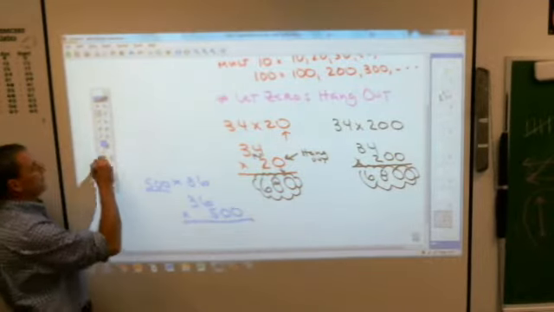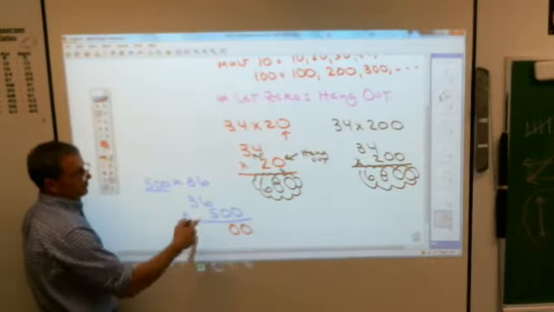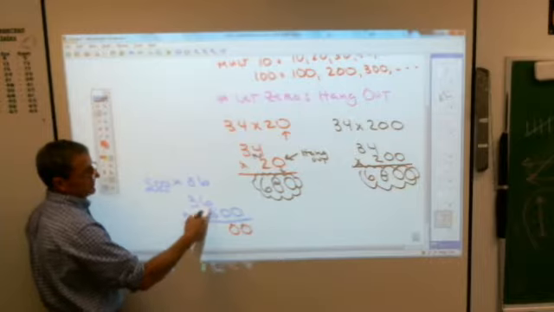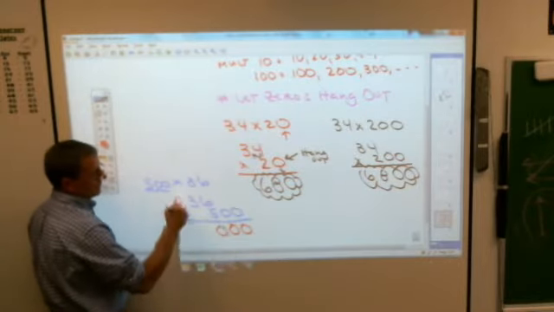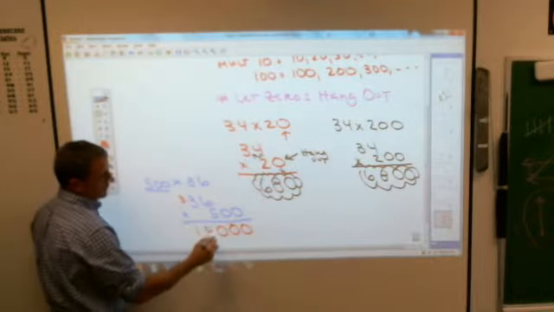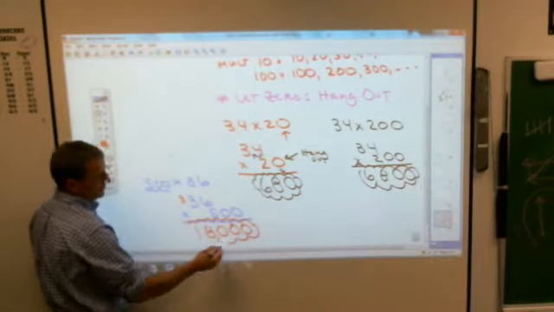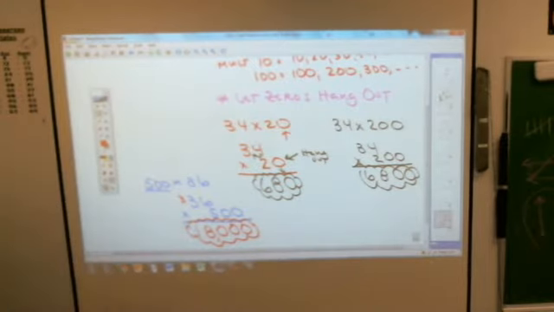And then when you do the multiplication problem, you just simply bring those zeros down and multiply by the non-zero digit there. 5 times 6 is 30. 5 times 3 is 15, plus 3 is 18. So your answer is a pretty big number, but very easily doable by a 5th grader such as you.